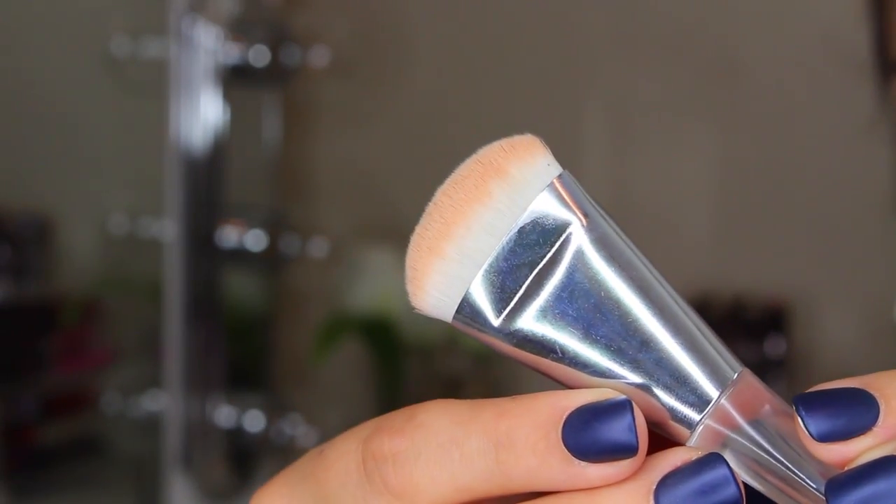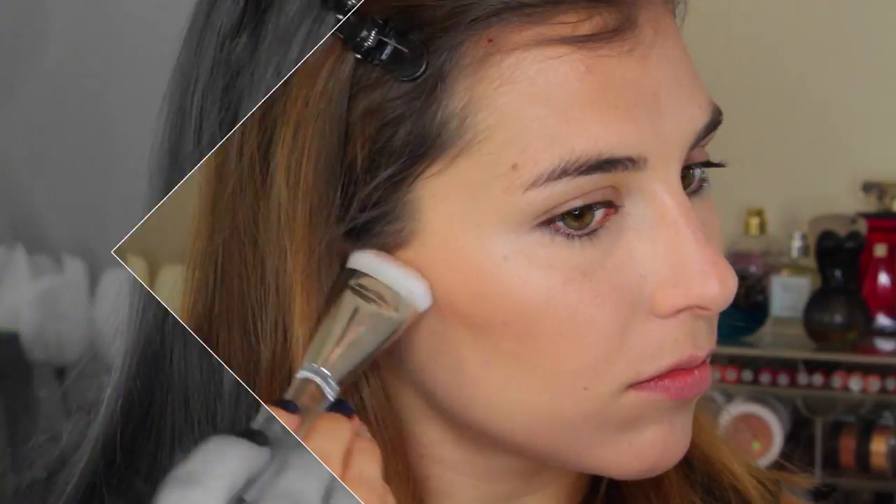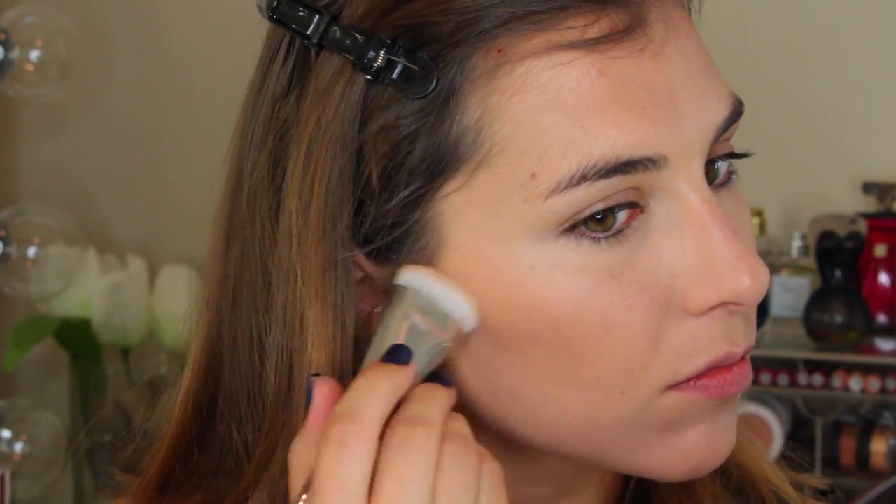The last face brush is the Sculpting Brush — it's like a giant eyeshadow C-brush but for the face, and as the name suggests it's great for contouring. e.l.f. has a few of these — a slightly curved one and a flat one — but I found those sharp abrupt edges made foundation look sharp and abrupt. The rounded C-shaped edges here make for a softer-looking contour. I found it works perfectly with a strip bronzer palette — it's exactly the right width to fit into a strip and contour nicely. Is it necessary? Not really — I more often than not just use bronzer and call it a day. But if you're an everyday contouring person, this might be for you. It's definitely not a must-have from this collection, though.